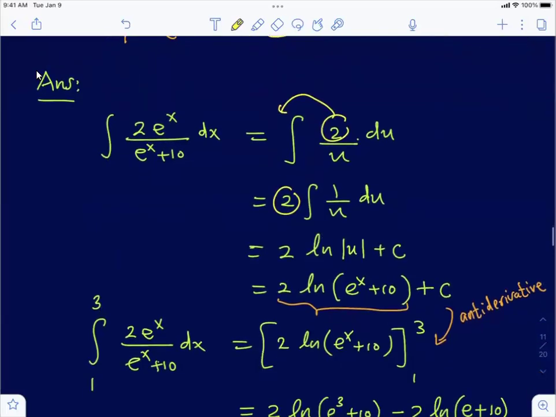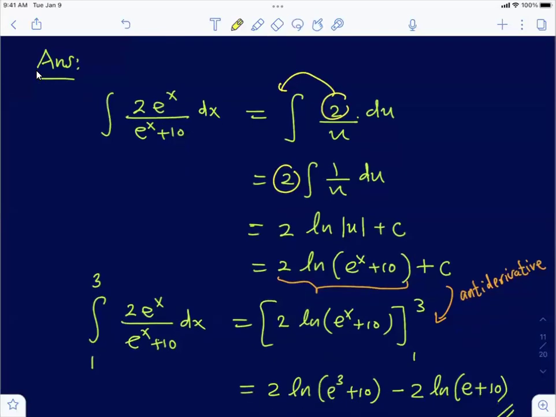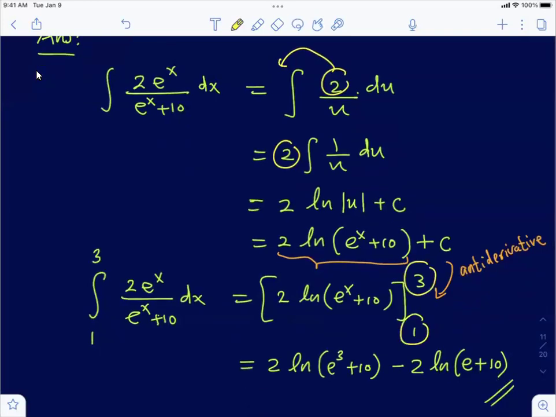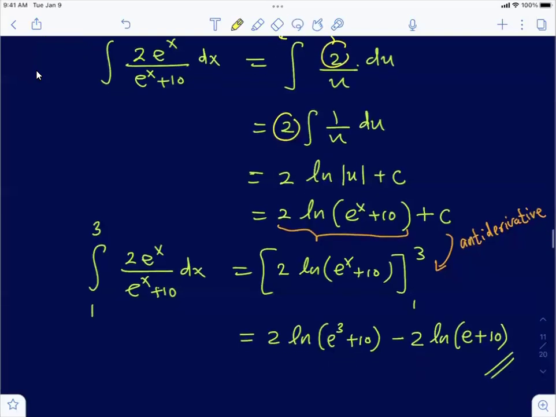Now once you get to this point, don't forget the practice, right? Once we have the antiderivative, we're going to just compute the definite integral employing F(b) minus F(a). So just compute from 1 to 3 that value. Once you plug in x equals 3, you're going to get ln(e^3 plus 10), and then minus 2, it's just the constant multiple that you see in front of both of these pieces. That is generic. And then when you plug in x equals 1, you're going to get ln(e plus 10). So that's the final answer.